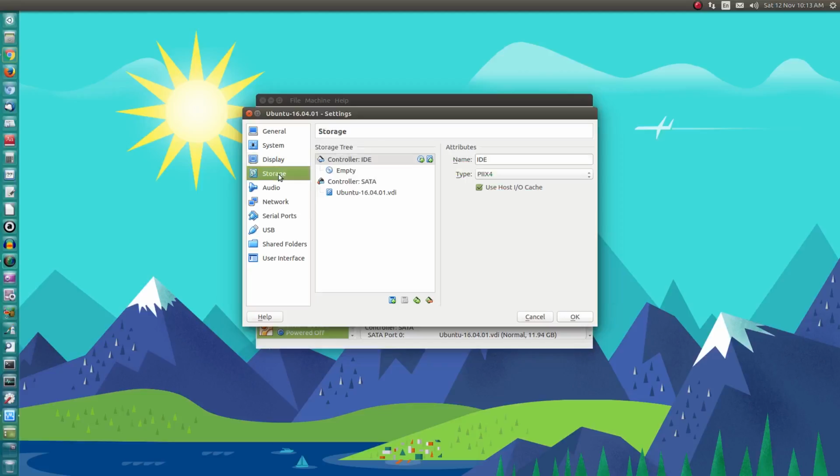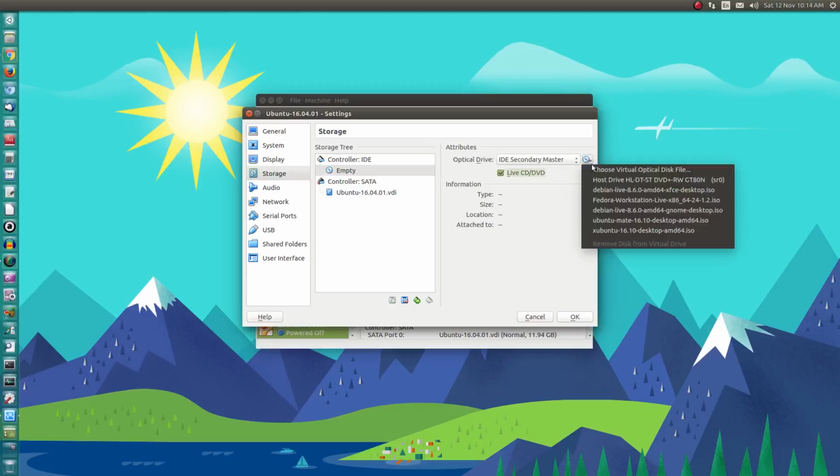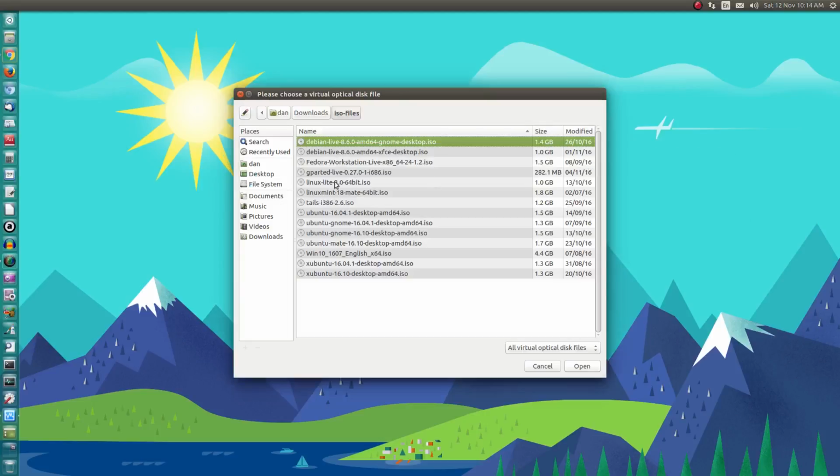Storage, well, I'm going to have to add in the live CD so I can install this to my VirtualBox. So I've got to choose where the ISO file is. And now I've just got to find it. Got a few in here. Okay, there we go. Just push OK.